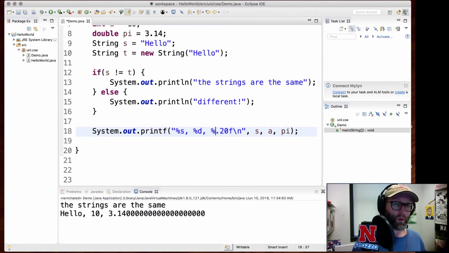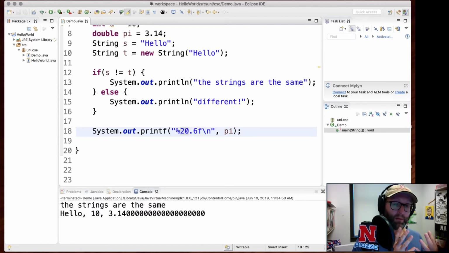You can also control the formatting on the left side. So for example, let me go ahead and get rid of these two and only print out the pi value here. What I want to do, and I'll go ahead and go out to 6 decimal places of accuracy. If I want to align columns to the standard output, I can go ahead and put another modifying number over here, say 20. And the interpretation of this is I want to print out a minimum of 20 columns and 6 decimals of accuracy. This 20 columns includes the decimal point, so 3.14, and then 4 additional decimal places of accuracy. That's going to be 8 digits.